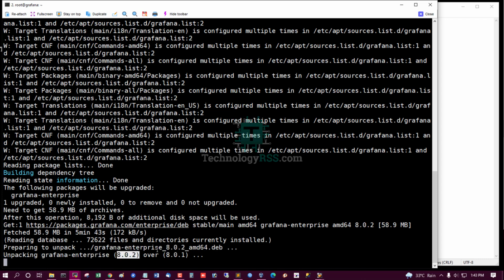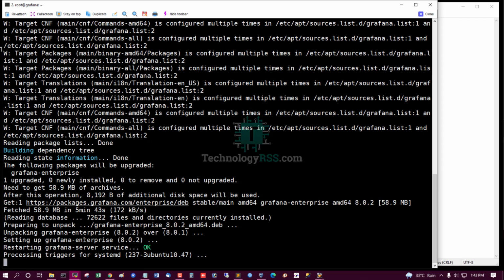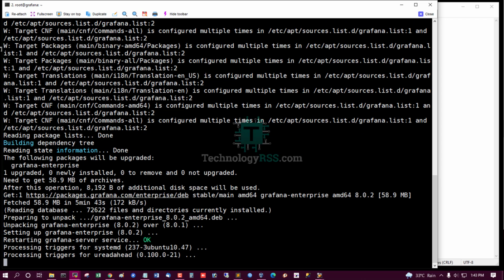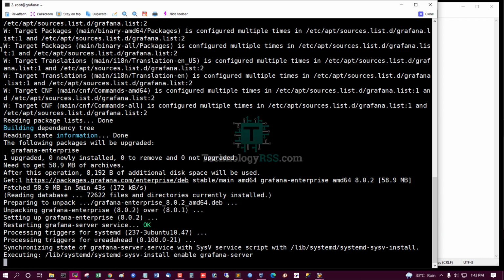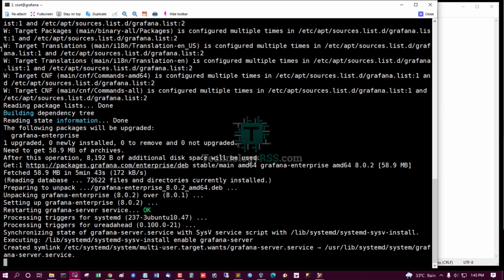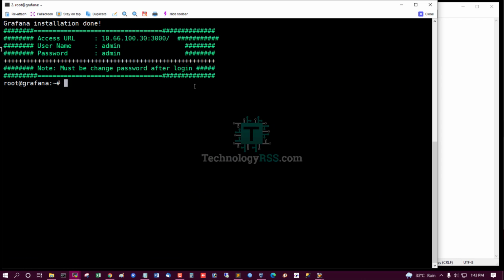This Grafana version is 8.0.2, and now running the installation process. And add server. Yes, Grafana installation successfully done.